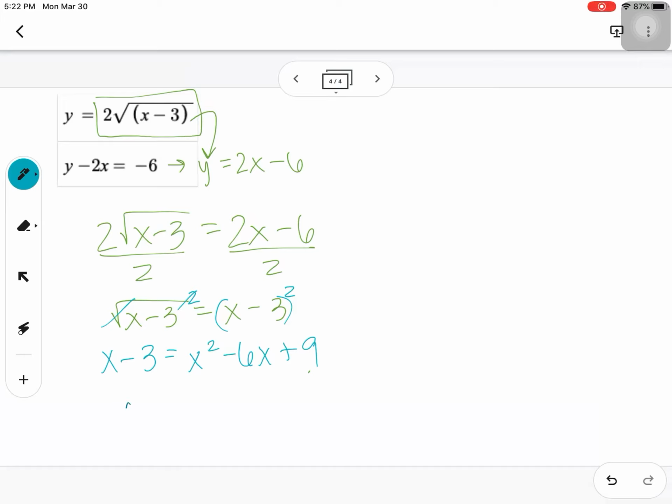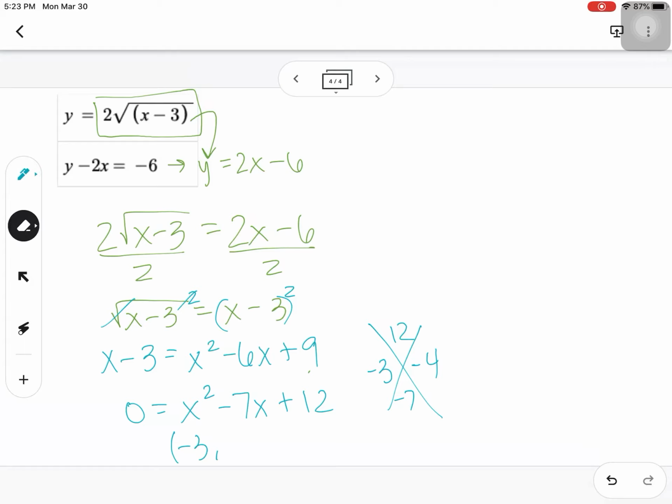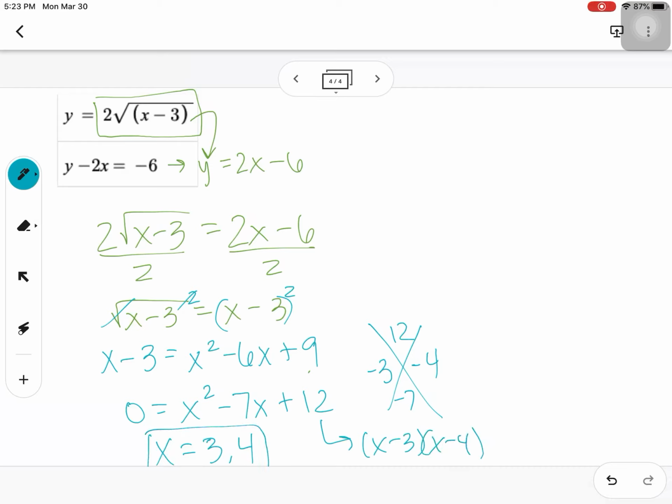Now this really does turn into what we just did. It's a quadratic equation, so I'm going to set it equal to 0. Again, I like to keep my x squared positive. I'm going to get x squared minus 7x plus 12. Multiply to 12, add to negative 7 is going to be negative 3 and negative 4. Oopsies, it's not an ordered pair, I apologize. Again, sorry, I kind of jumped there. x minus 3, x minus 4 were my factors. You set them equal to 0, and you get x is 3 and 4.